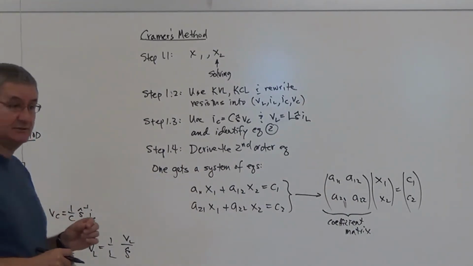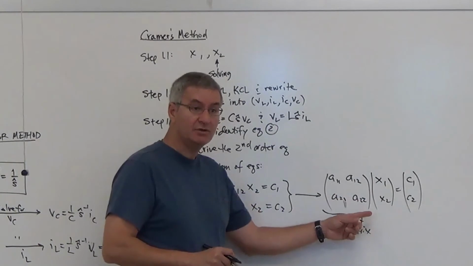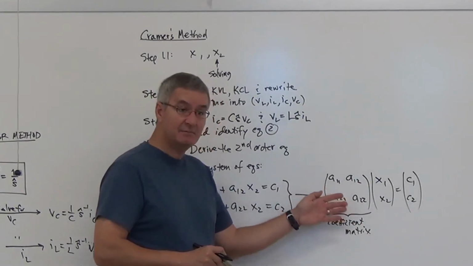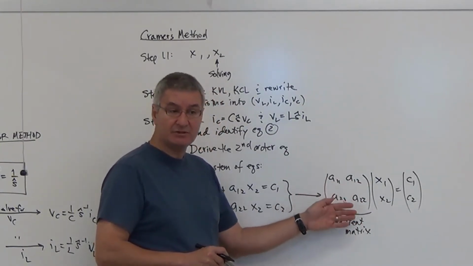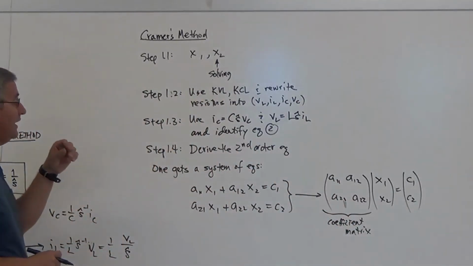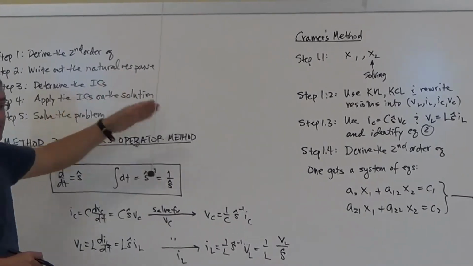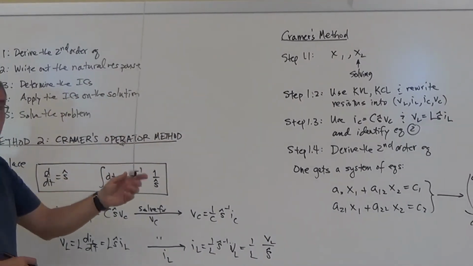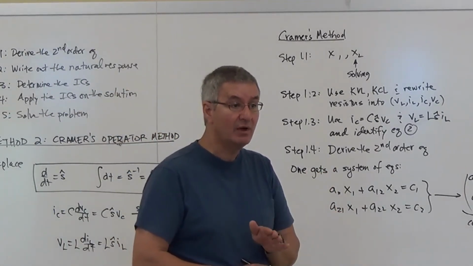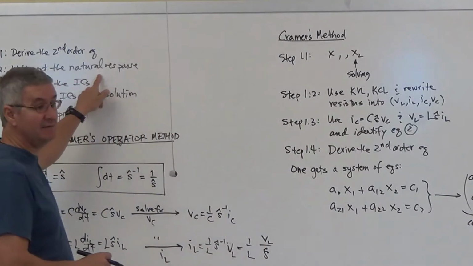This coefficient matrix is the same for variables x1 and x2. In other words, the current of the inductor and the voltage of the capacitor see this same matrix. Because this coefficient matrix is the same, the current of the inductor and the voltage of the capacitor will have the same natural response. That is the core of it. So there's no choice on what the inductor or the capacitor are going to do. Because this term is the same, they have the same natural response.